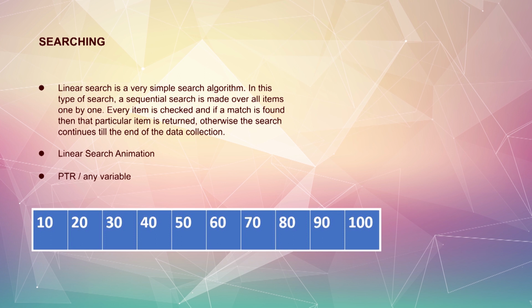So, I fix that pointer. You can take PTR as a pointer, you can take any variable name as a pointer. Either you fix it at the lower bound or at the upper bound. There are only two locations where you fix your pointer in the linear array. You can't fix it at any mid position of the linear array. So, either you fix a lower bound or an upper bound.